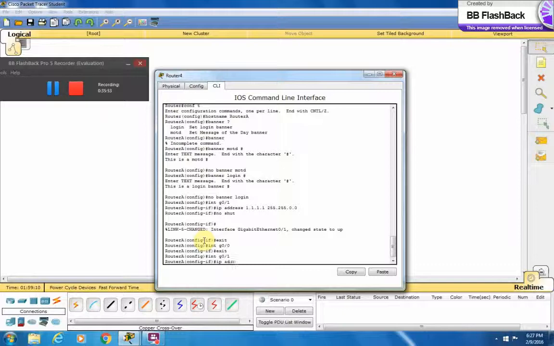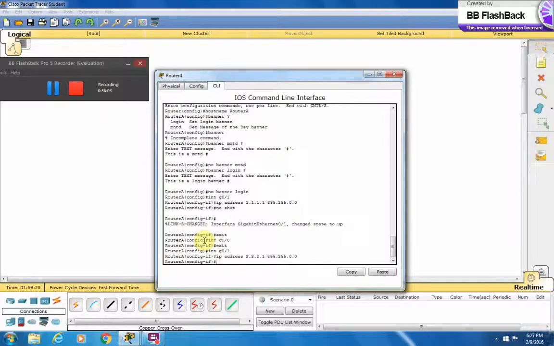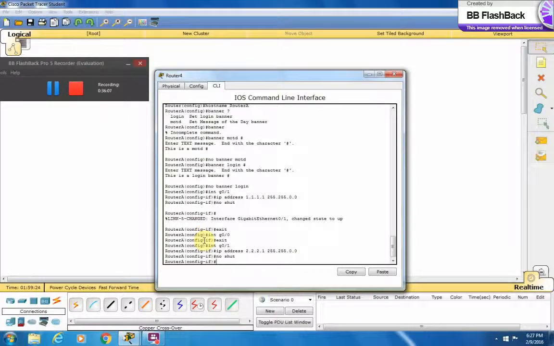IP address 2.2.2.1 255.255.0.0. Bam. There we go. Put a no shut. And we're going to do a description: LAN link to finance.